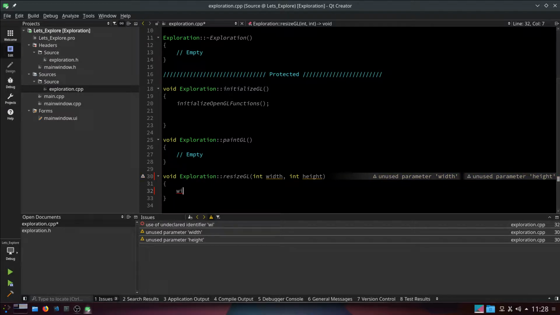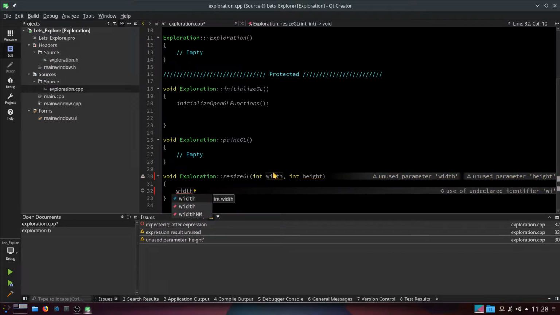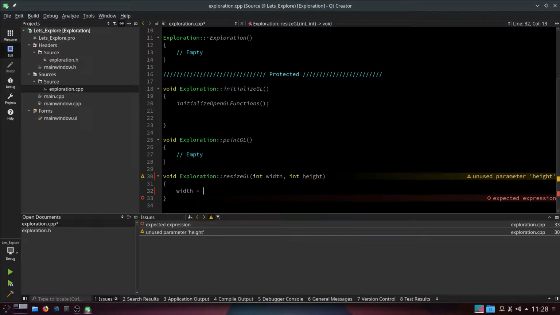Width equals, what did it put that little thing to? 900. No, I can't do anything yet. Don't know. Don't know is the answer. So we're just going to have unused parameters for now until we can put something in here. Annoying, but true. Right.